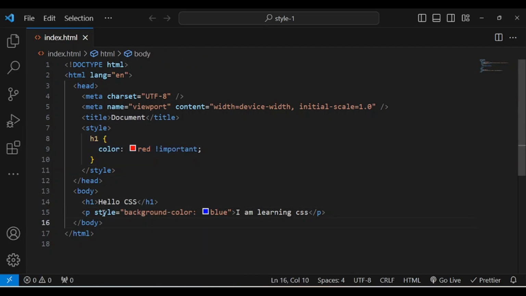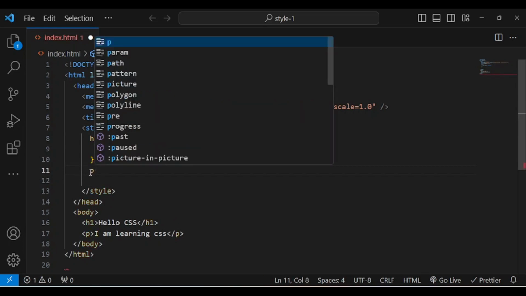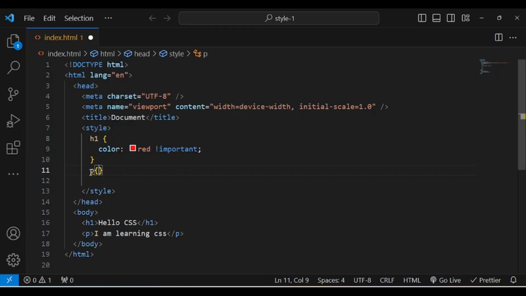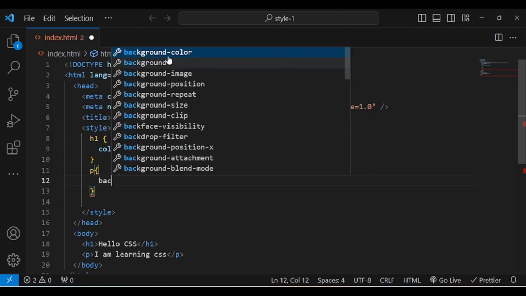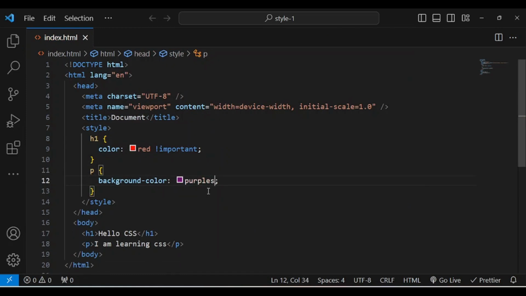Well, if you want to change the background color also, you can just remove the inline one we have here, and then I can just go under here. You see now I come out of this code block entirely. I now type in P because we are going to style the paragraph. Now I open another curly braces for it, and then I set background-color. I set it to, let me see, purple now. One thing you need to notice is that this entire H1 we are styling has its own selector and code block, and totally outside it, below it, I have the paragraph tag selector, and then I have its own code block also. That's how to do it.